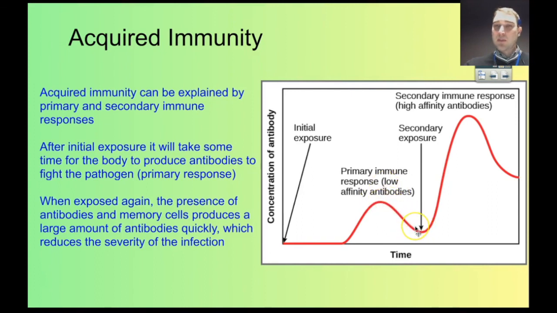So this is where you have antibodies still floating around your system, and you've also got your memory cells floating around your system as well. Then if you're exposed again, you can get a really fast production of antibodies because you have both the memory cells and the antibodies already present in your blood. So you get this huge spike in the numbers of antibodies. So this means that the second time you're infected, you might not even feel ill at all because your body just produces those antibodies really, really quickly. So you might not even feel sick.